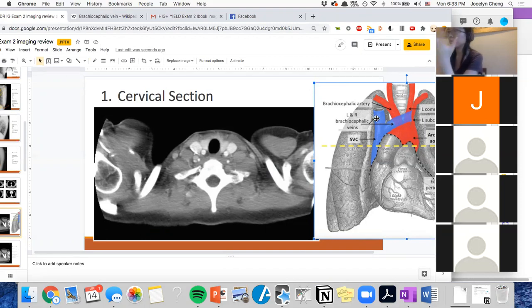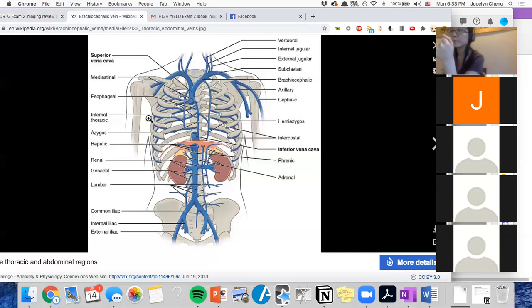We have the same basic vessels. So I think the jugular and the carotids sort of go together. And then they come off in the order of VIES. So you have the vertebral artery that comes off first of each brachiocephalic vein. Then you have the internal jugular vein, the external jugular vein, and then the subclavian vein that comes off and goes like this. I have a little picture here, right? So on the venous side, we have the vertebral, the internal jugular, the external jugular, and then the subclavian.